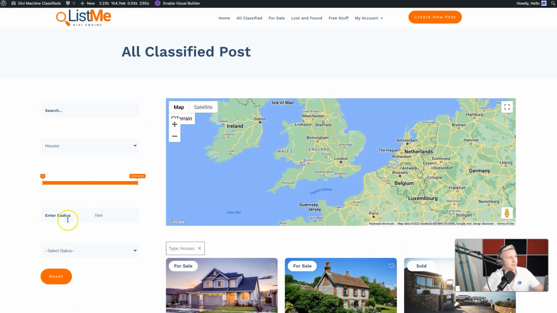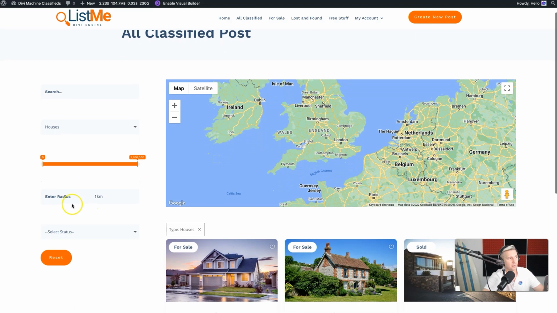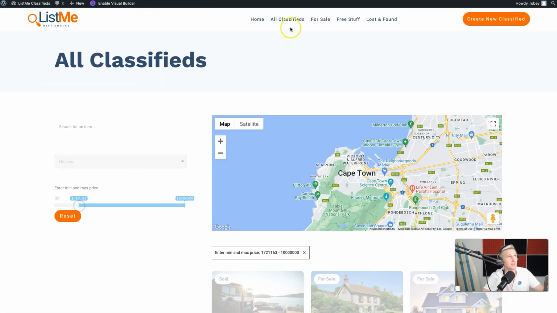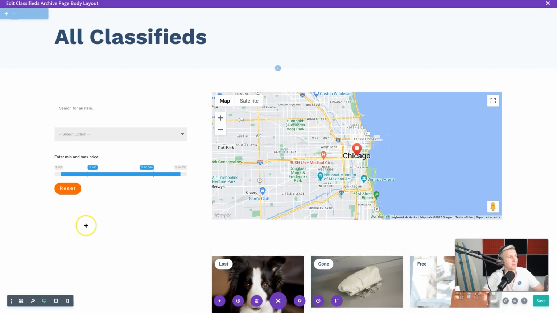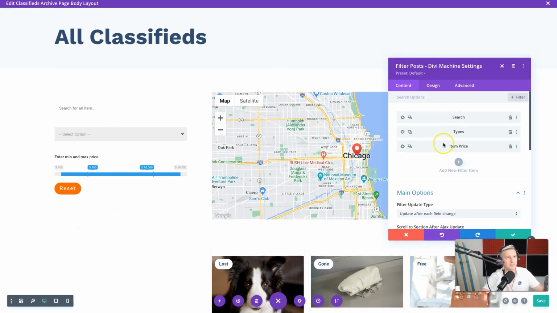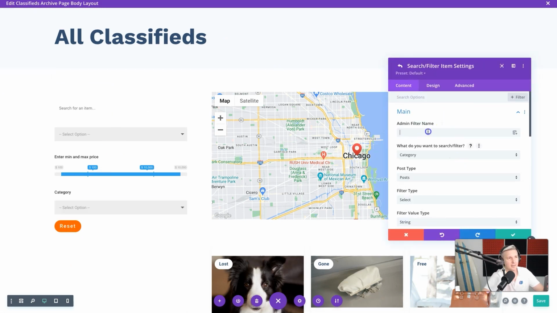And when we look here, it'll just give you the results within a certain distance of a search, so like where you're at. So let's go ahead here and in the classifieds, whoops, that's the wrong one. We'll come over here, open up the settings, and add another field, and we will just call this search radius. There we go.